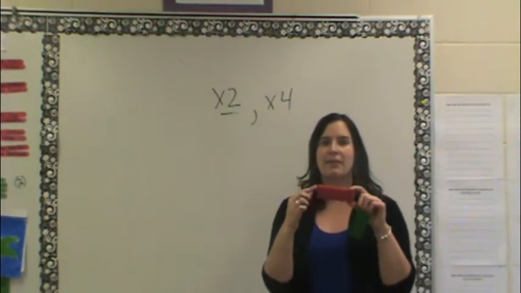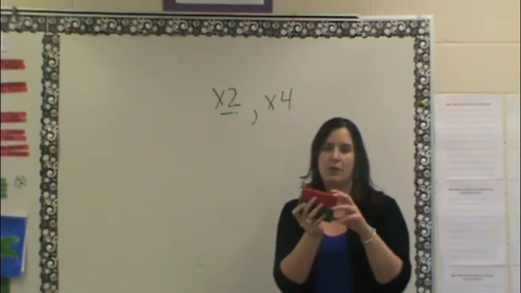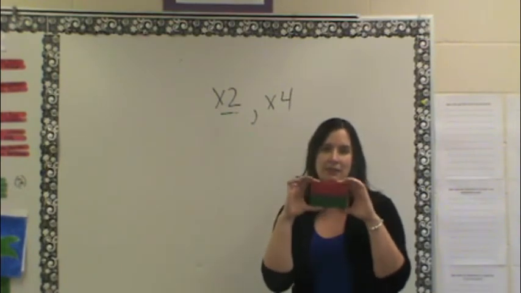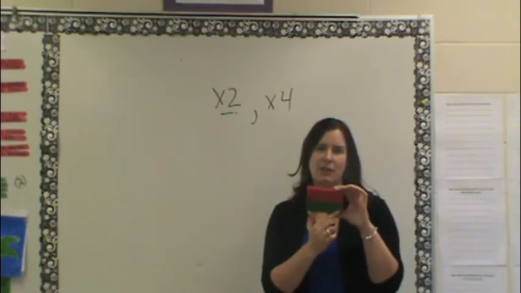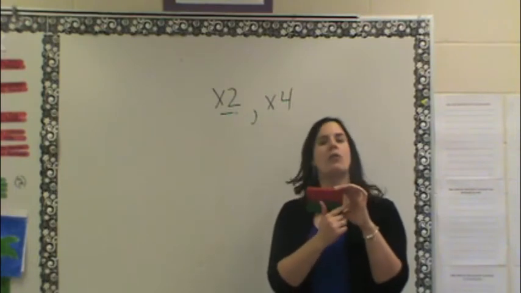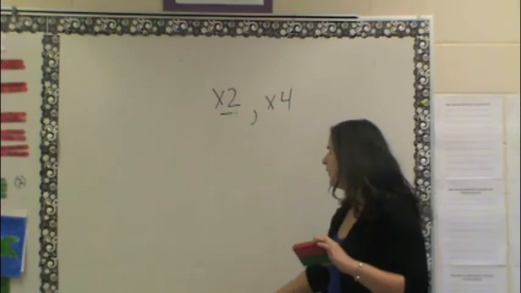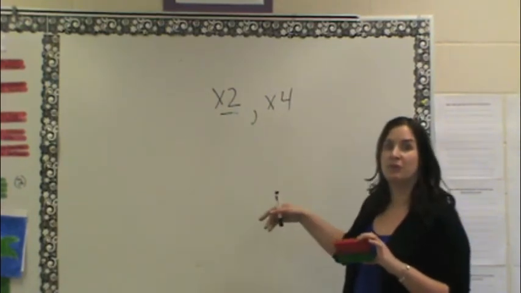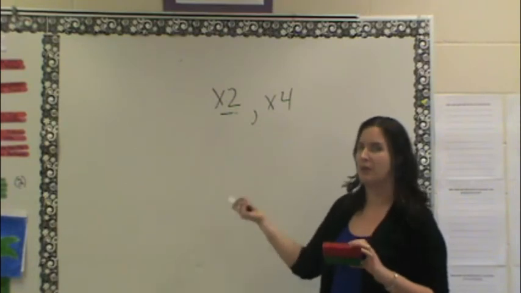So if you're 2 by 6, you had 12 linking cubes. Well, when you're making it a 4 by 6, you're really just adding that same rectangle again. So what must happen to the total area of this new rectangle that only has one side that's doubled in length? Well, the whole area must also double, right? So students, when they know their times 2 table, can look at knowing their times 4 by applying what they know with the times 2.